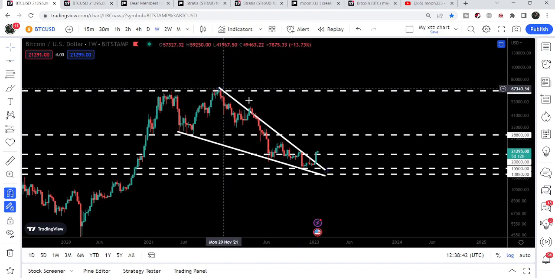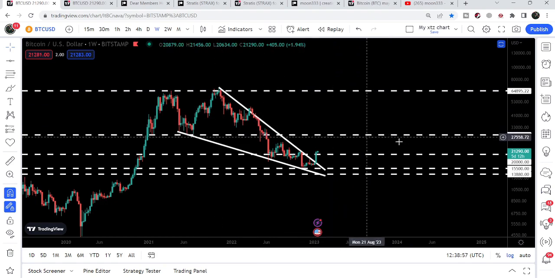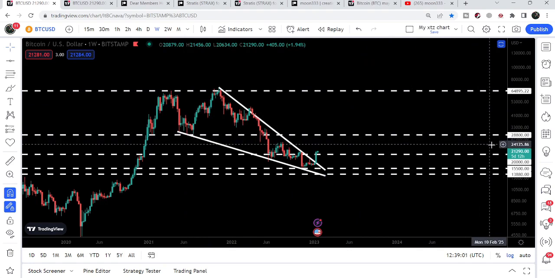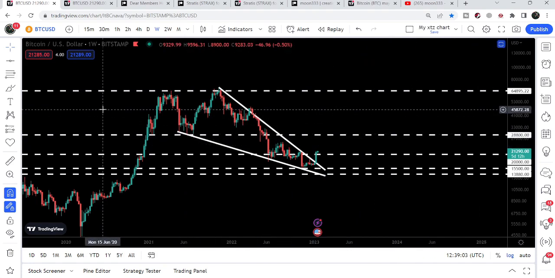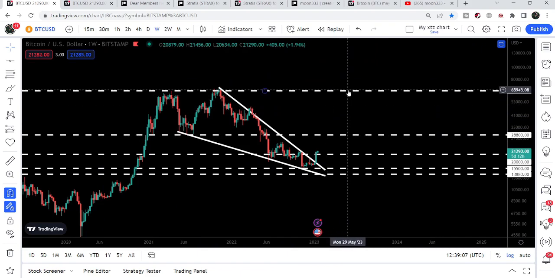But if the price line will be able to break out, once it has reached there, then it can start a very, very long-term move from there, because it will be flipped into a strong support for the price line. But before that, we also have a very, very strong resistance here that is coming on the way of Bitcoin, that is at $28,800, and Bitcoin needs to break out in order to start or at least move here to hit this target for this falling wedge pattern.